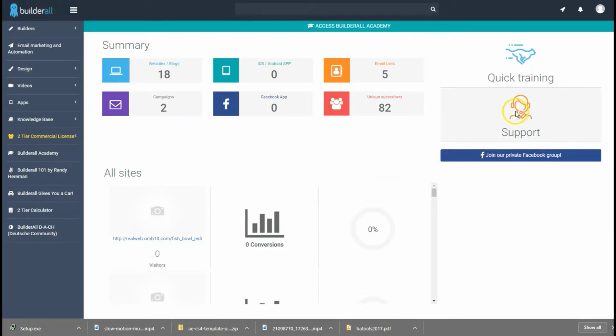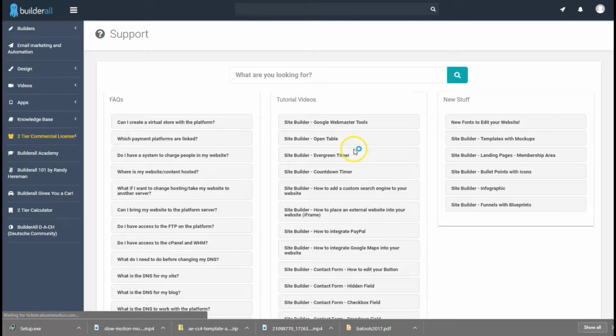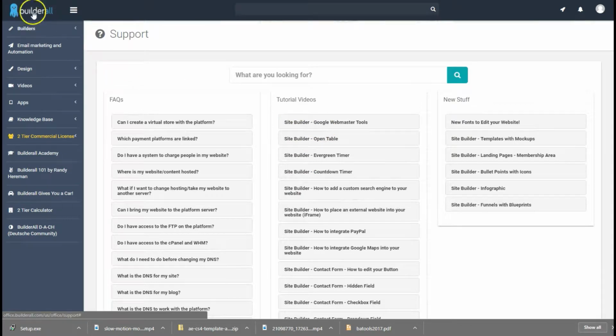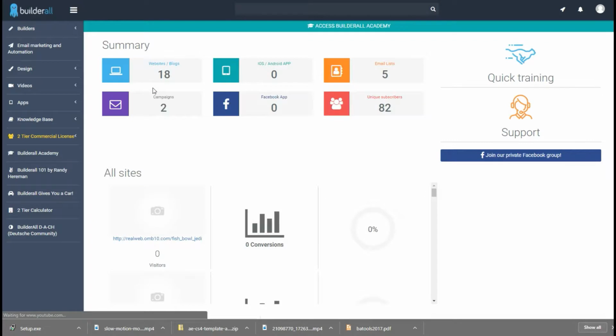A lot of people in there are willing to help out, and they're very nice. If you click on support, and you need support, you get lots of videos and frequently asked questions, but if you wait a couple seconds, you'll notice in the bottom right-hand corner, a little chat support icon pops up. That's how you get to live support. Okay, so no matter where you are in the system, if you click on the Builderall logo on the top here, you'll get back to that dashboard. So let's do that real quick. Back to the dashboard. Support.